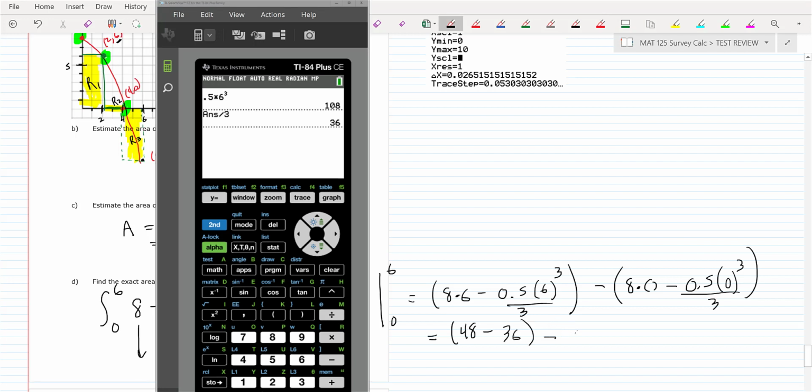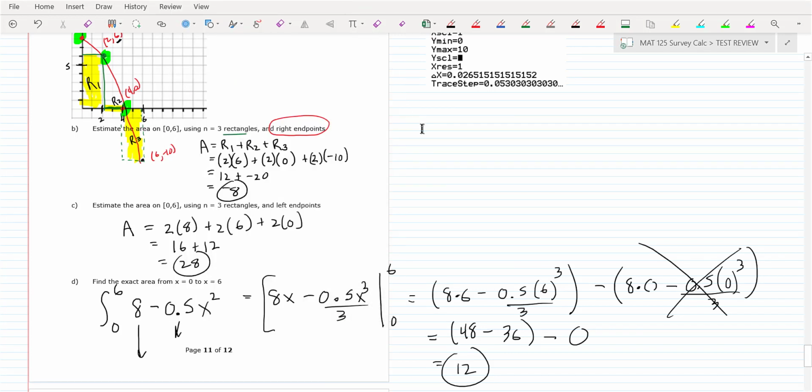How about all this 0 stuff? Do you guys see that that's all 0 anyway? Okay. All right, so that means the answer is 12. Okay, so that's the exact answer, and these are just estimated answers like that. And what will happen is the exact answer always ends up being between those two things. Okay, so you can check that on your calculator, if you put that in Y1 on your calculator, 12 will come out if you use that feature I've taught you.